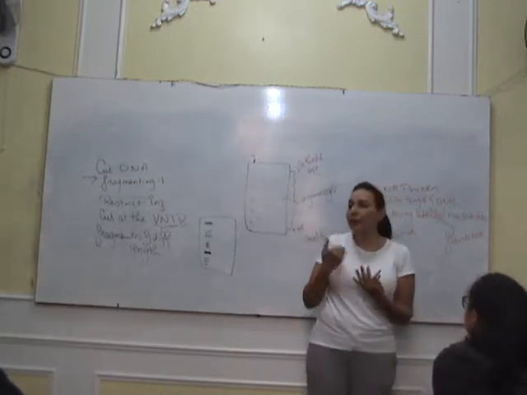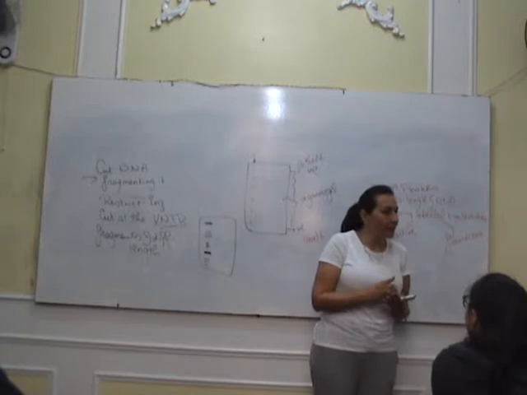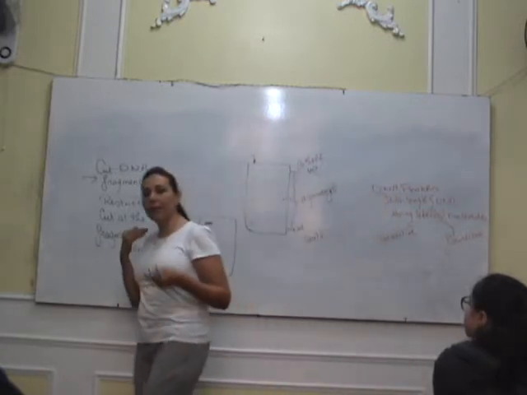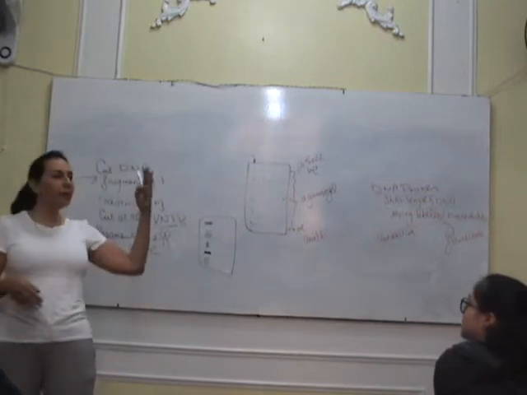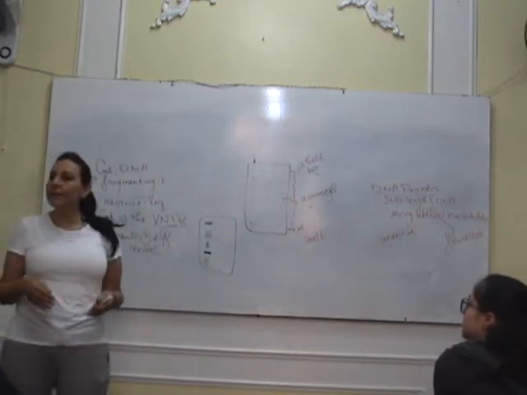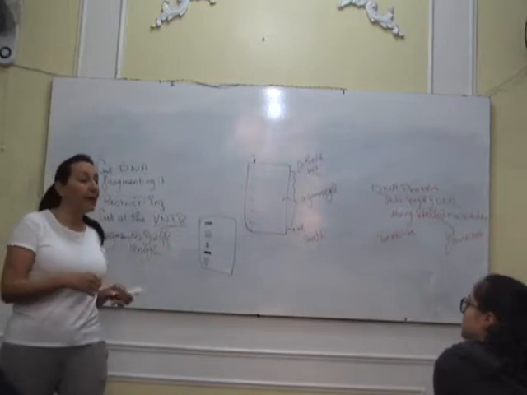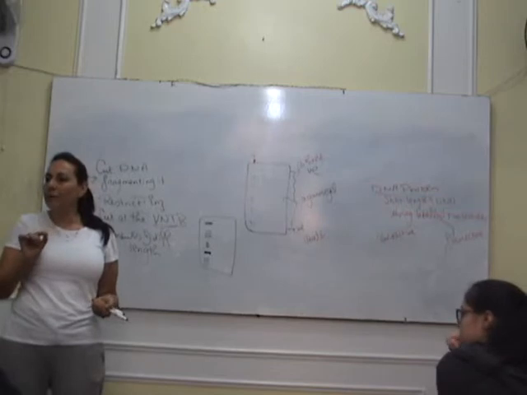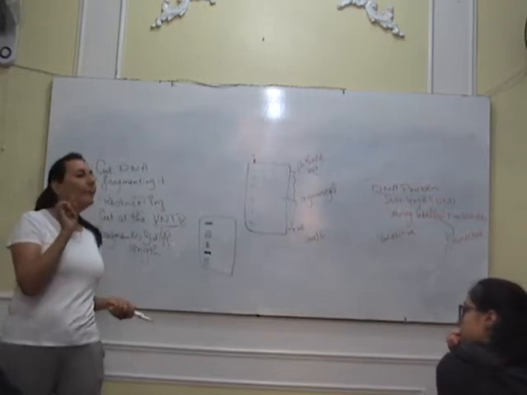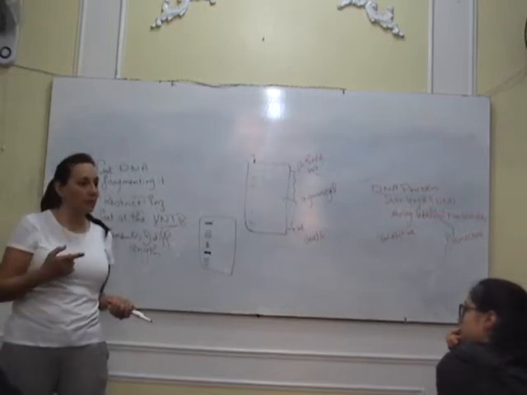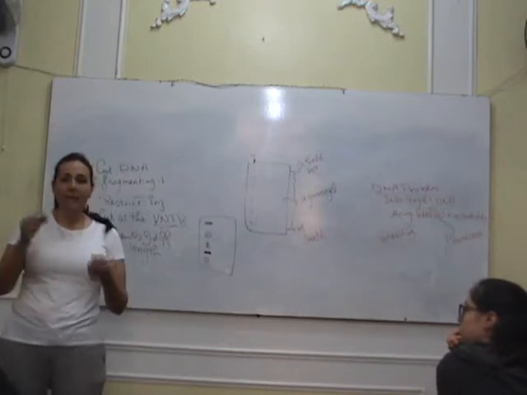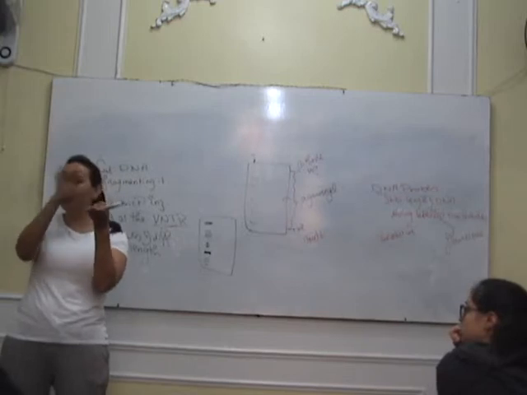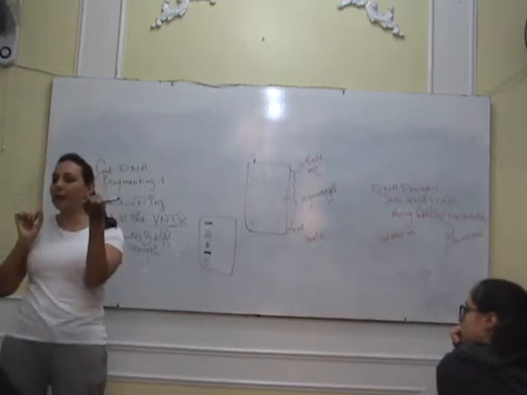So if I want to isolate the gene from the DNA, then I'm going to get the DNA of a person, and I'm going to cut the DNA with the restriction enzymes, and I'm going to put the fragments on the gel electrophoresis, and I'm going to separate the fragments. But when I put the DNA probes, I'm putting a probe complementary to the gene wanted. Okay? And so only the gene will be glowing, and I know the position of the gene, and this is how I can isolate the gene.